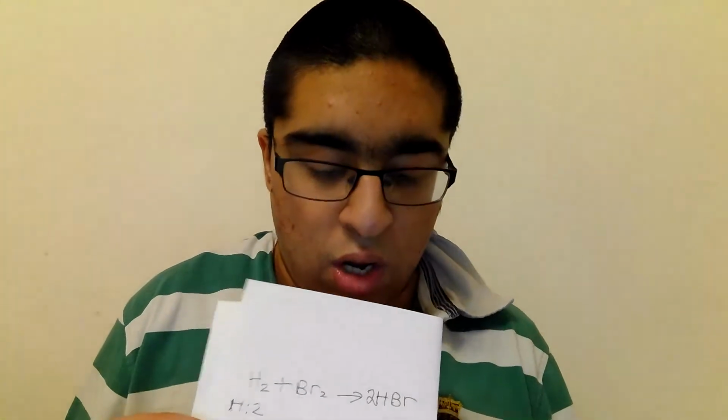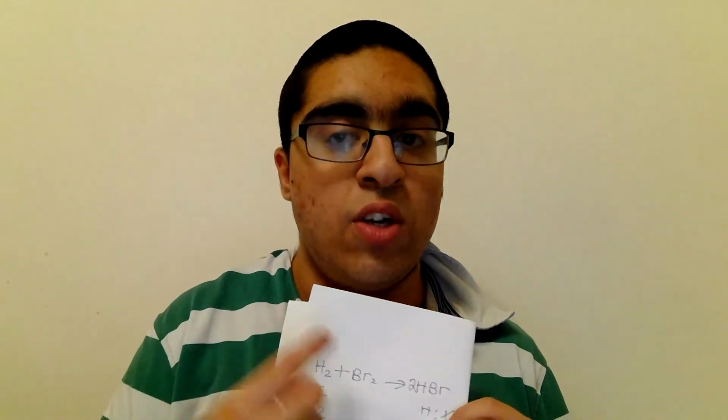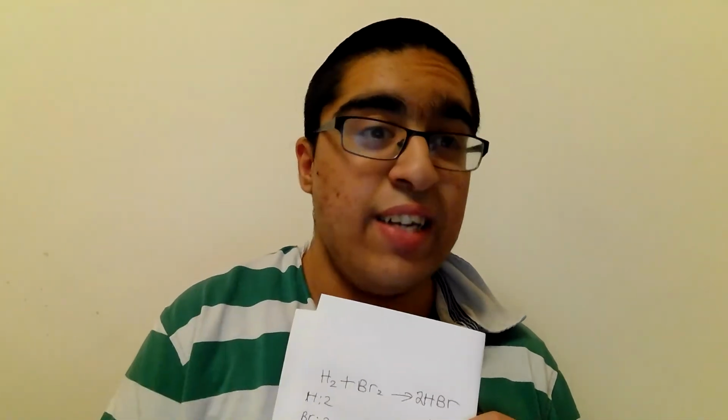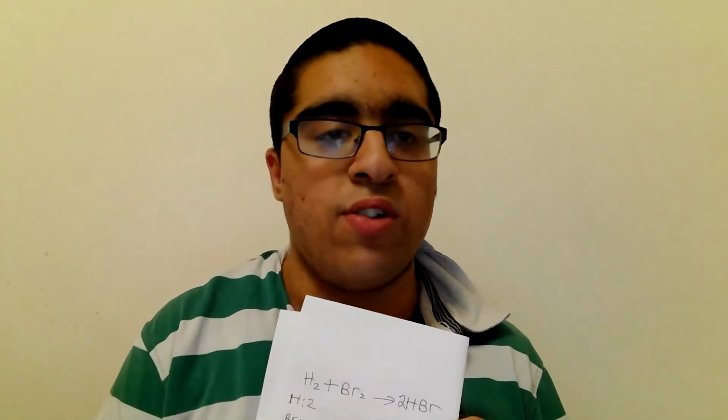One important thing when balancing equations is you must never change the formula of a reactant or product when balancing a symbol equation. What does that mean? That means you can't use subscripts, little numbers. You've got to use big numbers. You can only balance equations using big numbers, because if you were to use small numbers, which are subscripts, you'd be changing the chemical formula. For example, water, H2O, is completely different from H2O2, which is hydrogen peroxide. They're literally not the same compound. So you can't change a chemical formula when balancing symbol equations.